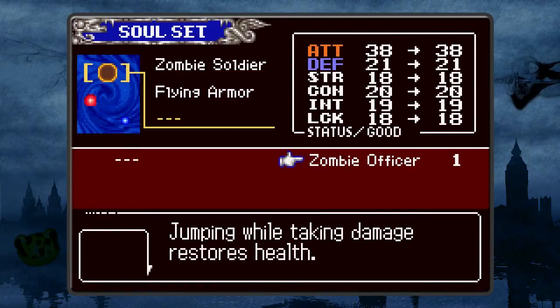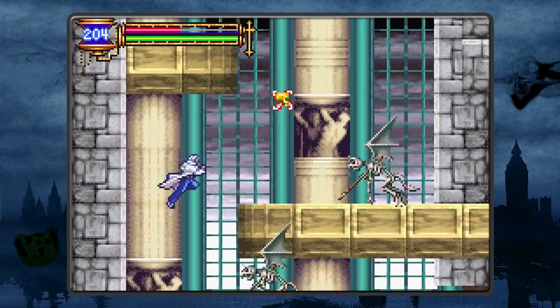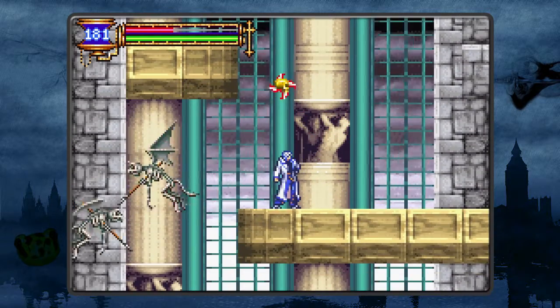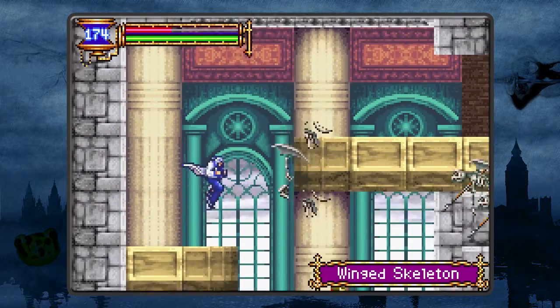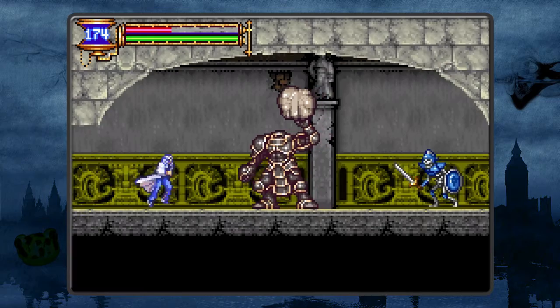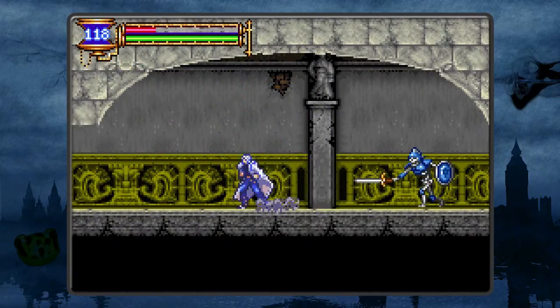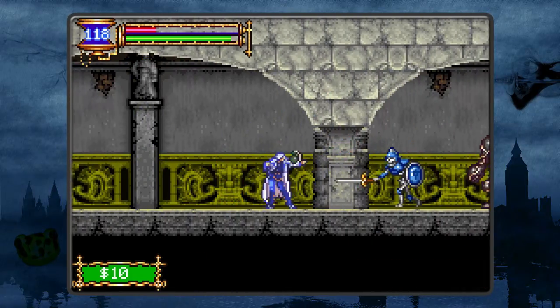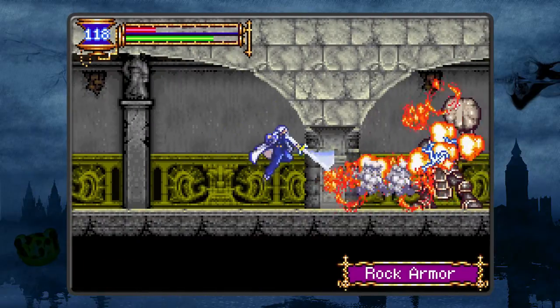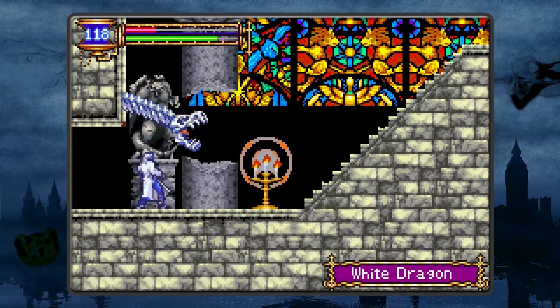Now this actually just must be poorly translated. Jumping while taking damage restores health is completely false. What it does is it lessens your air recoil when you get hurt. See? If I push jump while getting hurt, I can recover a lot quicker instead of getting sent straight to the ground. So this is one of the few games in the Castlevania series where you can actually control yourself when you get hit in the air, if you have that soul. I'm going to use that for a little bit until I get something else, because that is nice to have. It can really help me retaliate a lot quicker, which is fun.